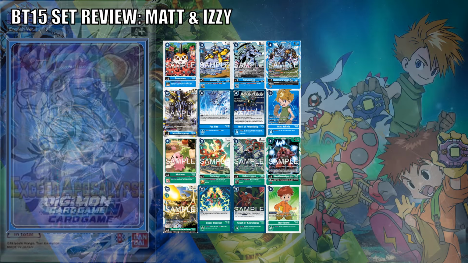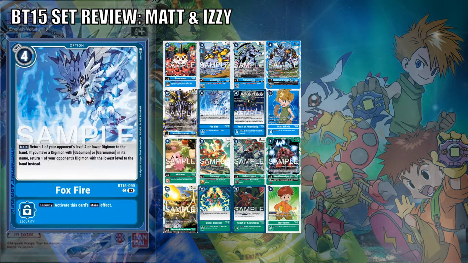For options, the first is Foxfire. This option simply returns one of your opponent's level 4 or lower Digimon to the hand. If you have a Gabumon or Garurumon named Digimon in play, return one of your opponent's Digimon with the lowest level. For general removal in sealed, it's fine, but for competitive play, hard pass. Unless the format points towards largely single stacks, larger threats won't be dealt with as you'll hit the lower levels first.